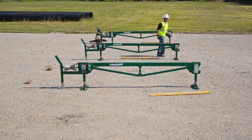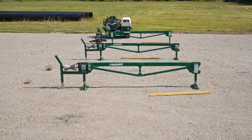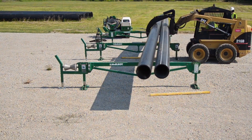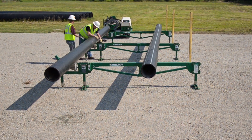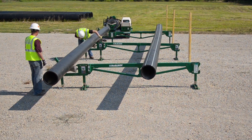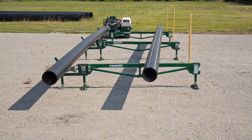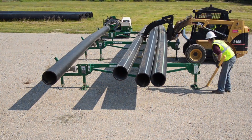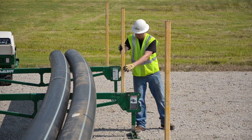Place each stanchion next to the screw jack where it will be installed. Track the fusion machine into place, making sure that the carriage is in line with the pipe roller assemblies. This is highly important to ensure that you have proper feeding of your pipe from the Polyhorse into your machine. Load at least one piece of pipe and then secure your stanchions. Roll the first piece of pipe onto the roller assemblies. Using the provided speed wrench, adjust each of the front screw jacks until the pipe is level with the carriage of the fusion machine. Then set the safety feet on each of the roller assemblies. Using the level indicator on each of the trusses, adjust the screw jack so that the trusses are slightly angled away from the operator but toward the stanchions. For our job, we'll load two more sticks of pipe. The Polyhorse is capable of handling up to 36,000 pounds of pipe. Then put the safety stanchions in place. Do not ever get underneath the pipe or in between the trusses once the pipe has been loaded.